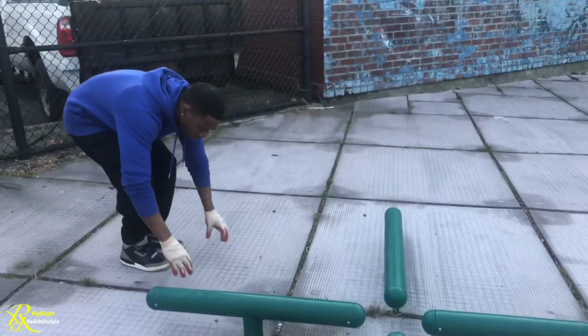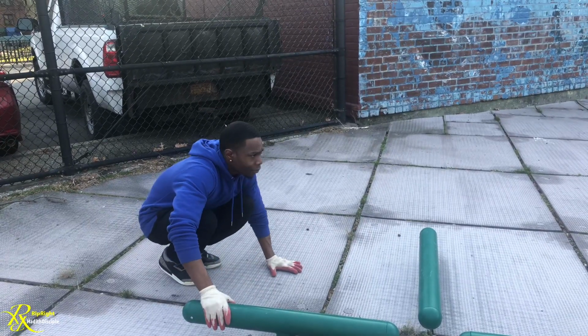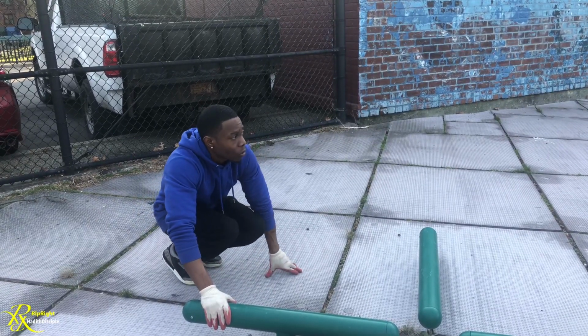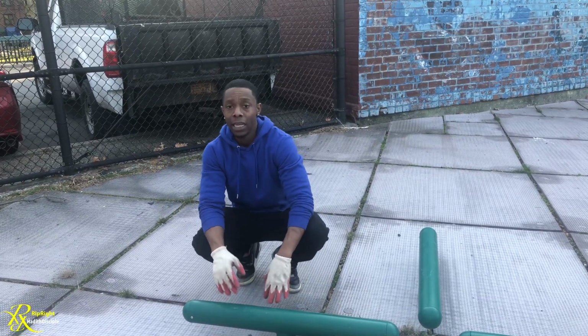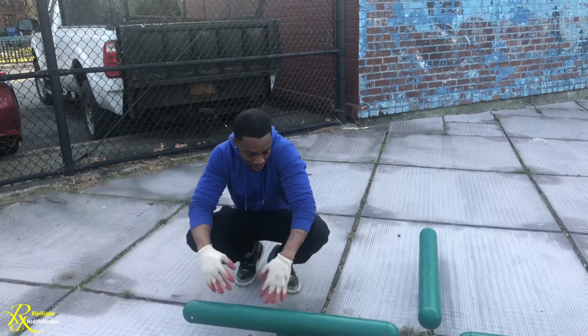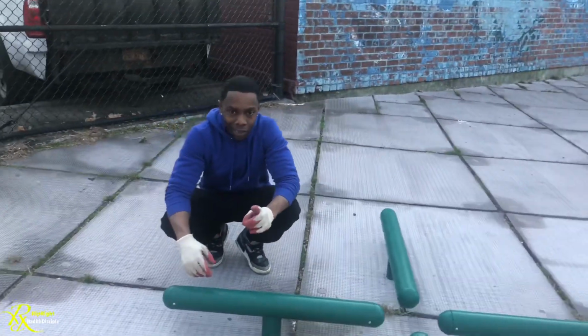Without a doubt, legendary. But just give it in, man. Don't worry about it. All right, five. We're gonna go five around the clock. So these are called around the clock push-ups. Around the clock. This technique could be done in any park near you if you have something similar to this, where you can go around as I'm about to show you.